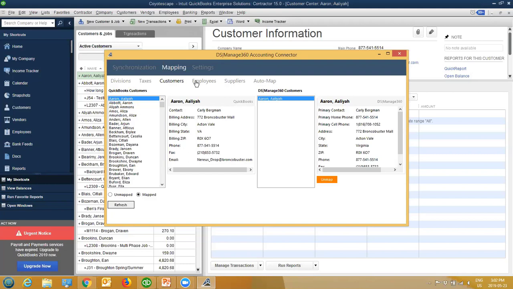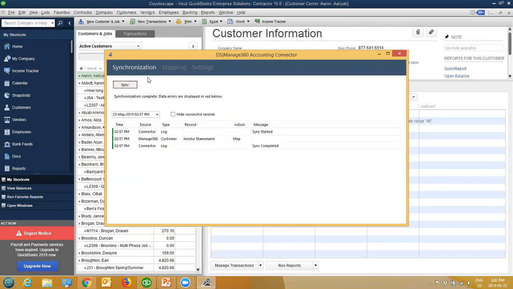Now, once I've done the mapping here, then I can go to the synchronization tab. On the more day-to-day level, the synchronizing is where you are going to be typically doing this. Oh, it's that time, I want to run the sync. I created some invoices, I want to run the sync. You can run the sync whenever you'd like.